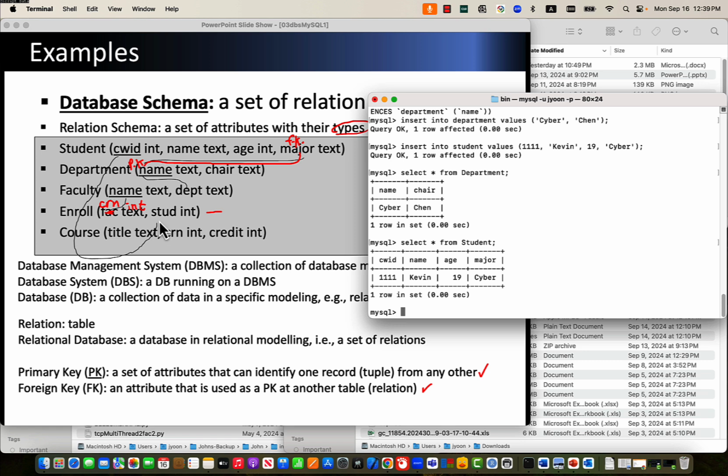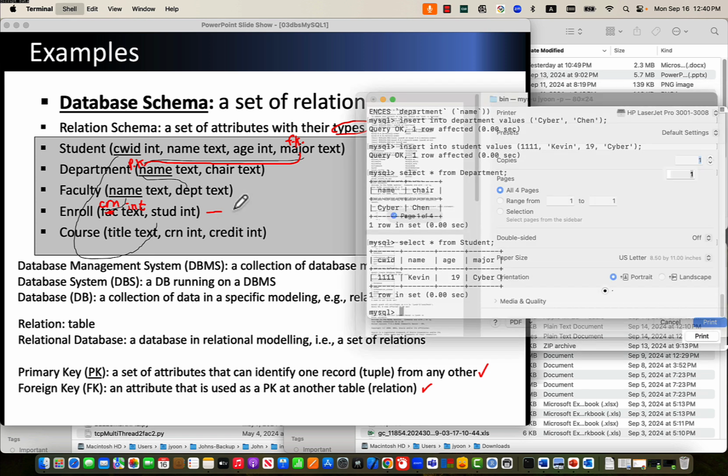For simplicity, don't make this a foreign key. Otherwise, it will be really complicated for our lab. Lab will be complicated if we make a foreign key here, a foreign key there, then we have to handle insertions and deletions, all very complicated. But primary key, here we need to do primary key.